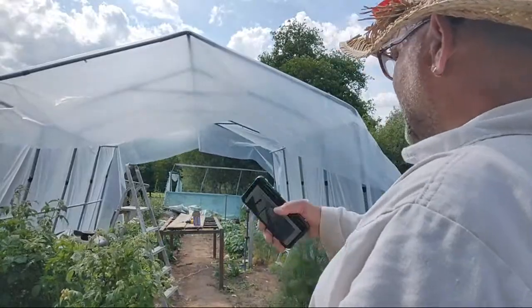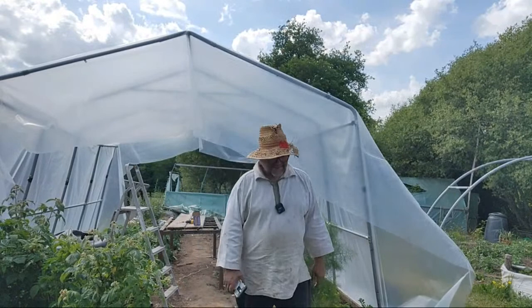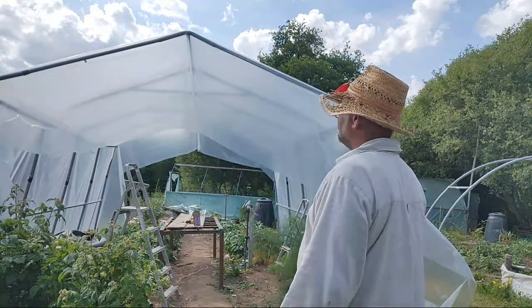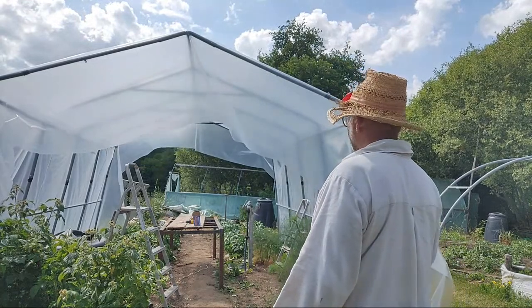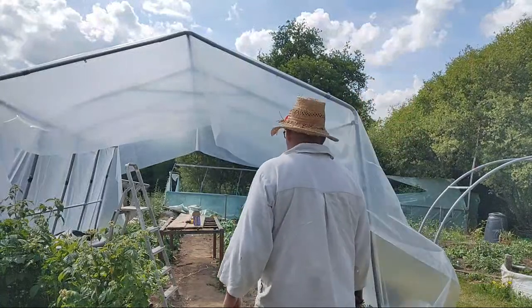We've got to make the ends up. At the moment, I'm not that worried about doors, because we'll be heading towards the summer months and it'll be too hot to have the doors closed anyway, though that'd be quite good for the night times. And also winds. It's good to get the doors closed for the winds. But at the moment, we're not that worried about that. I'm more worried about disappearing in the wind.